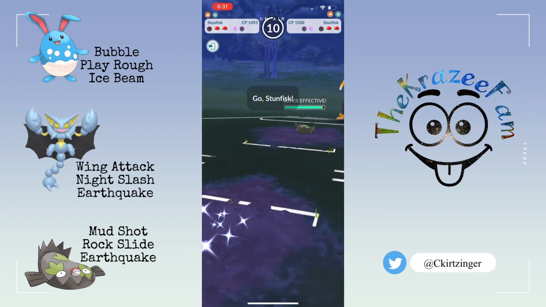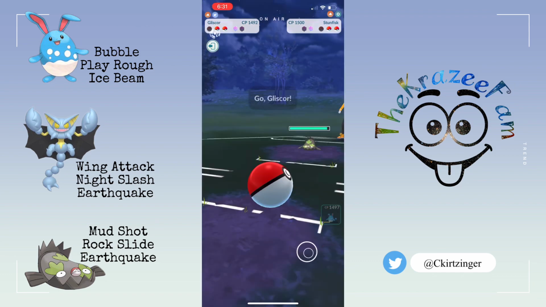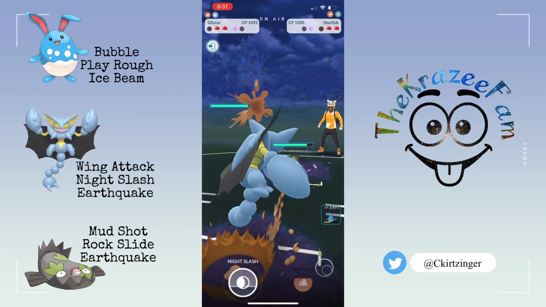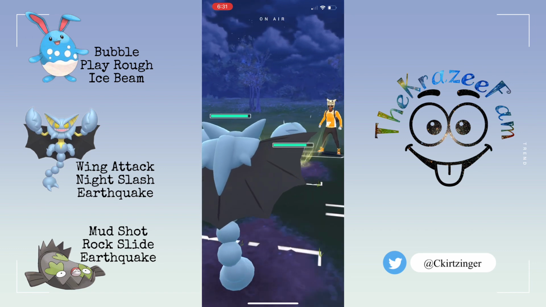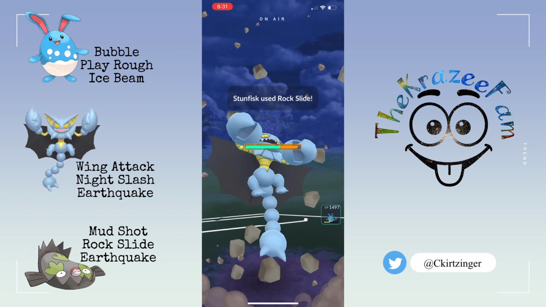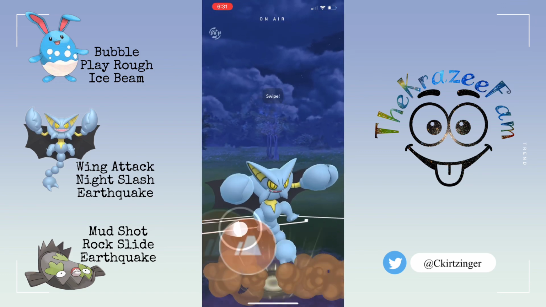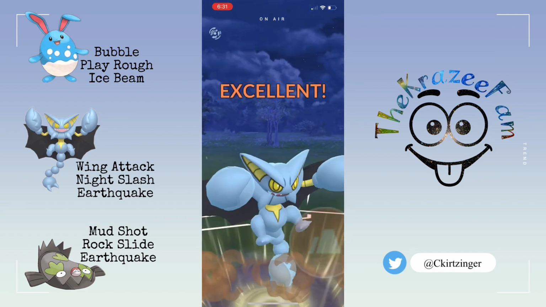And now they bring in their own Stunfisk, and they're probably thinking they're going to win. But like I said, Gliscor has the Earthquake, which I don't think a lot of people suspect. Also, even though you're a flyer, Rock Slide isn't super effective. So you don't need to shield. You can. I was looking at the health. I'm like, okay, I can live three Rock Slides, and I have a shield, and so I only need to get to 2 Earthquakes to win.